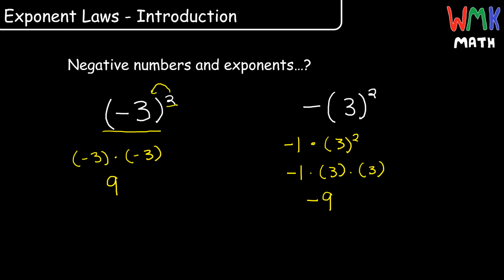Very interesting. So, what does that mean? If that negative is part of the inside, we notice that it gives +9. But if the negative is part of the outside of the brackets, it gives -9. I hope I showed you the reason why, and I hope this is clear. So, in an exam, make sure you do not make this mistake.